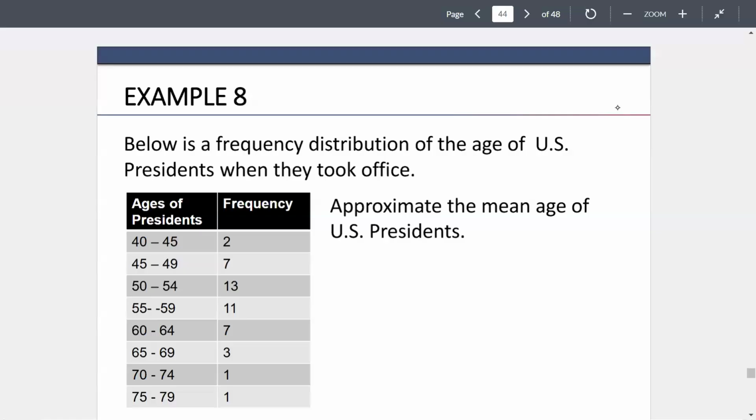So you're going to try this again, but this is a frequency distribution of the age of presidents. So we know from the raw data, this is all the presidents, so this was a population mean. We had 55.5. I think I accidentally said 55.4 earlier. Take a minute and run through this. You need to find that midpoint times frequency, sum that up, divide by the number you have, and that will give you an estimate of the mean age of your US president.